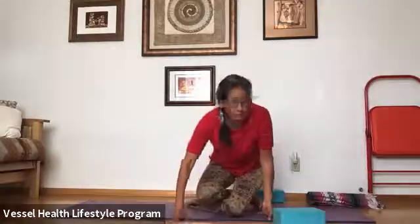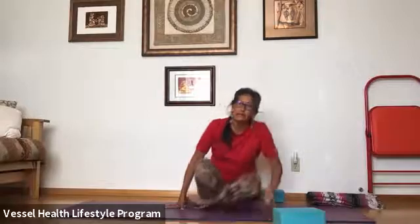So whatever works for you, maybe it's Sukhasana, maybe it's Vajrasana, maybe it's Baddha Konasana. This is Sukhasana, easy pose. This is Vajrasana, diamond pose. This is Baddha Konasana, which is like cobbler's pose. Okay, so do whatever you feel like. We're going to do a little bit more for the shoulders here before we end class.